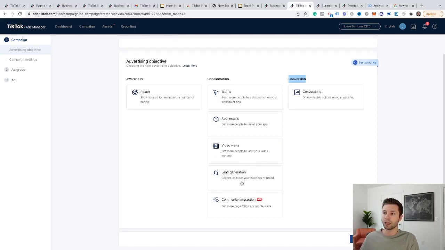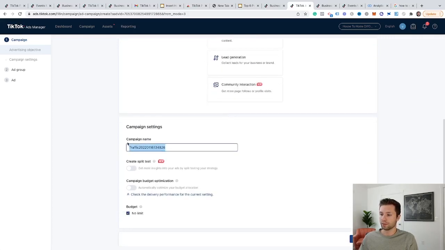Lead gen is to collect leads for your business, and you can actually do a specific lead gen form, kind of like a Facebook lead gen form, where if the user clicks, they can fill out a form directly on TikTok instead of going to a website. And then community interactions is just getting likes, comments, shares on your TikTok videos. And then finally, conversions, which is the one that I recommend, either starting with traffic or conversions, especially if you've gone through and set up a conversion action. That's why I went through and did that at the beginning of this video, because it is very valuable to your business. So for the purpose of this one, we're going to keep it simple though and go with traffic. And then we're going to give this a name, traffic test campaign.